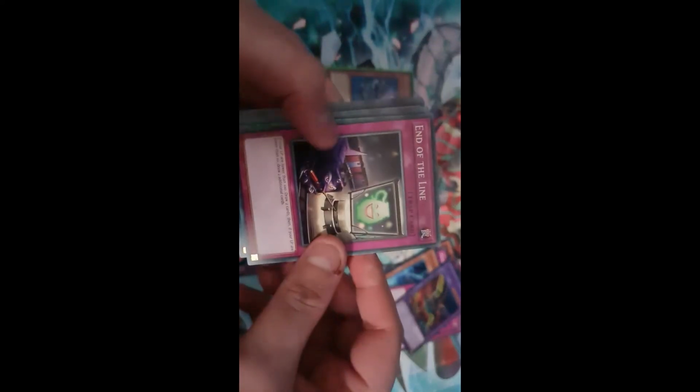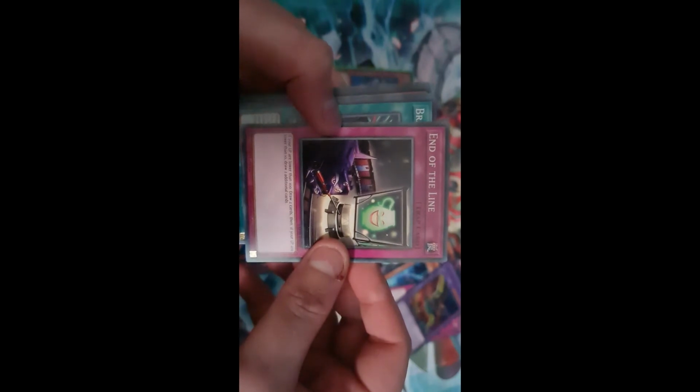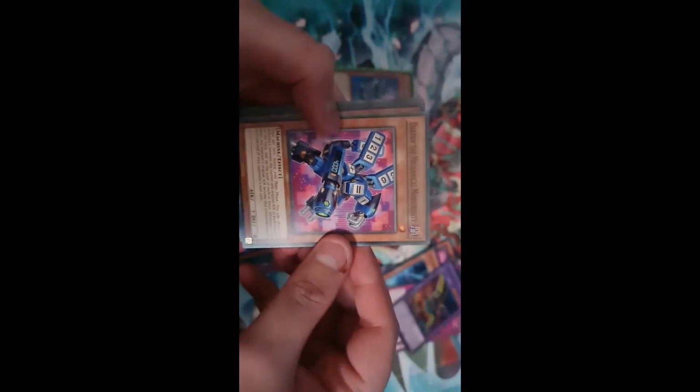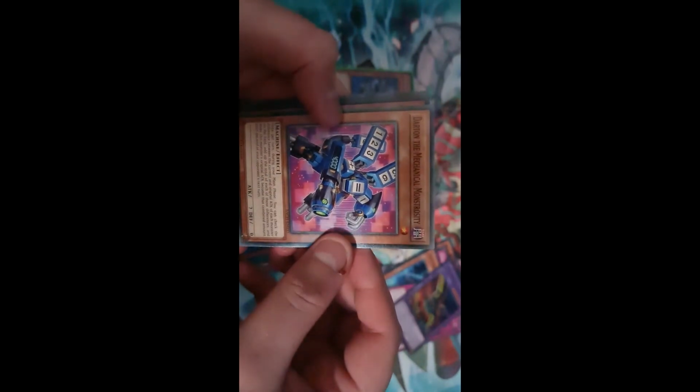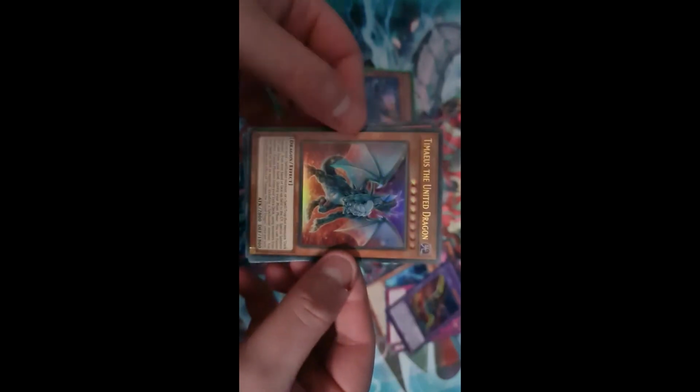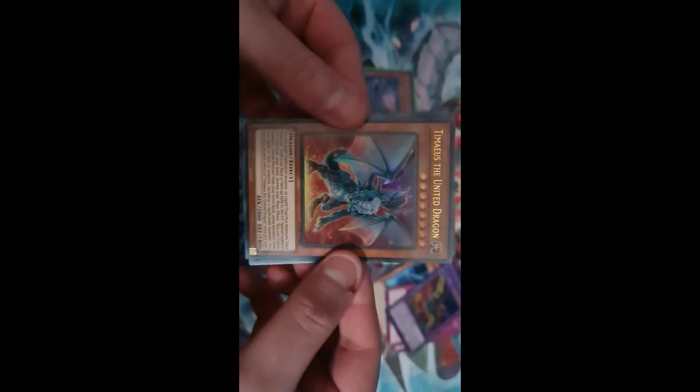Headhunt, End of the Line, Branded Disciple, Darton the Magical Monstrosity. Ooh, I haven't seen him yet. And Tamias. Yes, we got the new Tamias card.